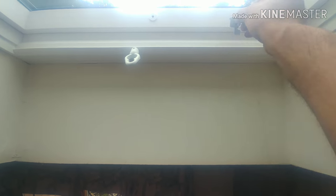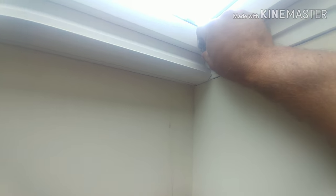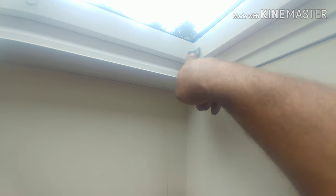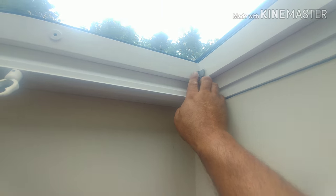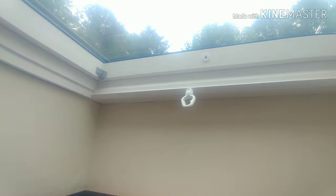This tab here, it's dead in that corner like that. And this bottom piece here, you snap that off after you put your fastener in there. Alright, you do the same thing to there. This is the side rails. You notice the screw areas. You put in 3 fasteners on each side.